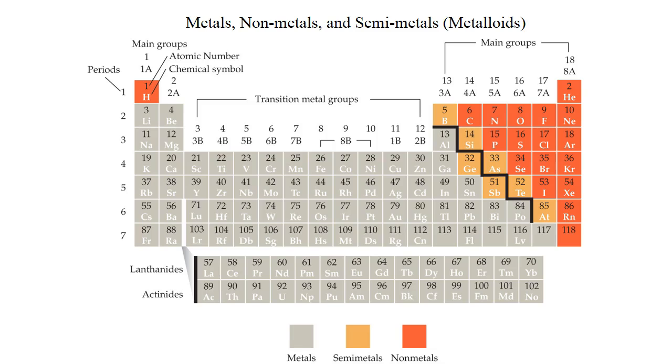So there's a picture here. The metals are shown in gray, the nonmetals are sort of this dark orange, and the metalloids are sort of this lighter orange. Now, the metalloids or semimetals, how those are categorized sometimes varies depending on the resource you use. For example, in this picture here, element 117 is not listed as a metalloid, but it is in some cases listed as a metalloid. So it just depends on the source, right? So there's some description.